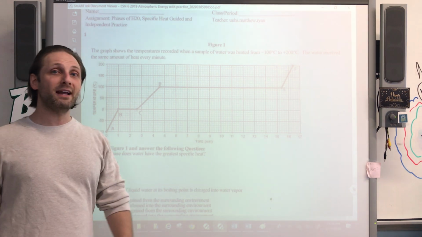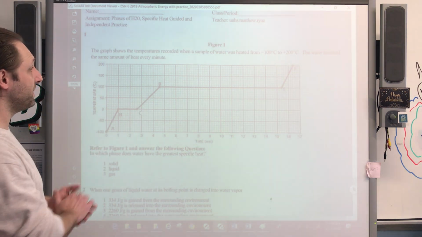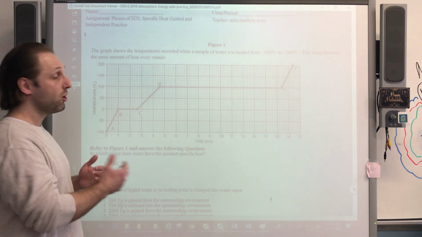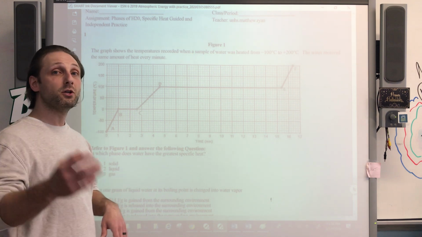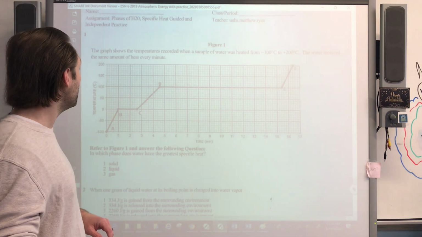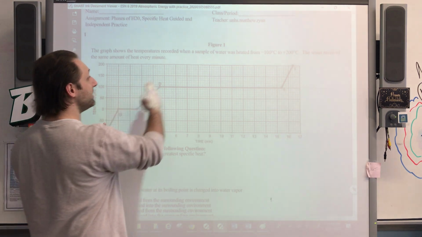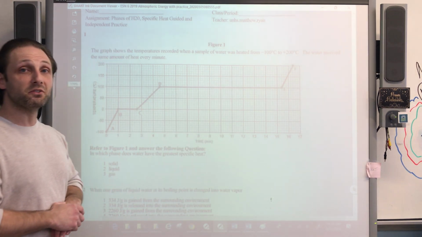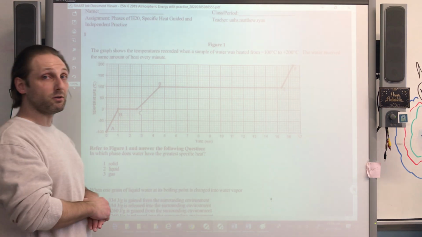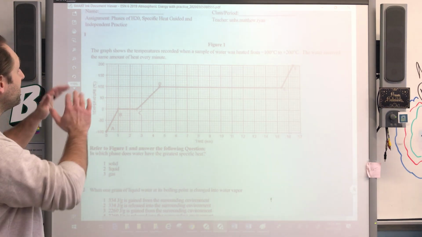All right, so now that you've had an opportunity to read through this question, you've been able to hopefully annotate the question, go back in your notes, check your reference tables in case you needed it, maybe even took some time to memorize where these things exist in terms of phases and phase changes. You've been able to tackle this question and answer it. So let's read through the question.